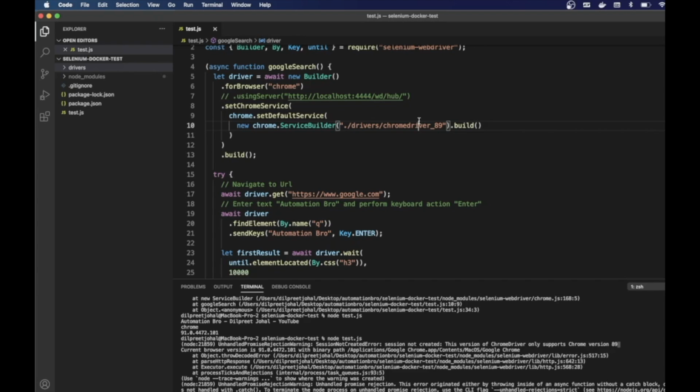So the problem that we're trying to resolve over here is that anytime people used to run tests in, let's say, a Chrome browser or a Firefox browser, whenever there's a new version update, for example, if Chrome got updated from 89 to 90, when we were trying to run a test in the latest browser, we used to get this kind of error. And this was frustrating for the users, right? Or this was frustrating for the QA engineers, for SDETs, for the DevOps team, because they always have to go in and update the Chrome browser or basically update the Chrome driver or basically lock that Chrome browser so that it doesn't get automatically updated. So to solve this problem, Selenium came up with Docker images that can help us resolve these kinds of issues. Now let's take a look at how we can actually do that.